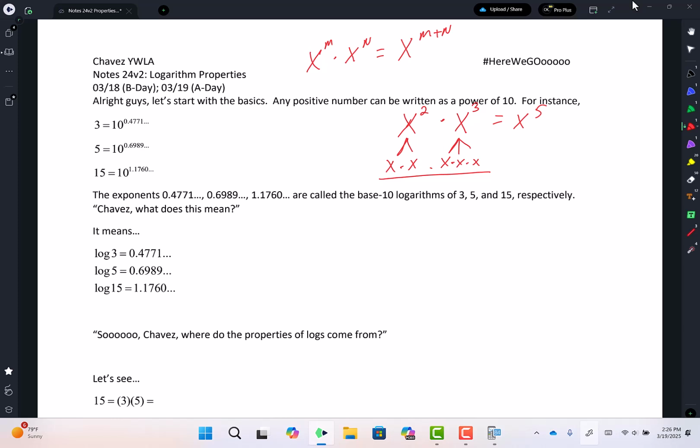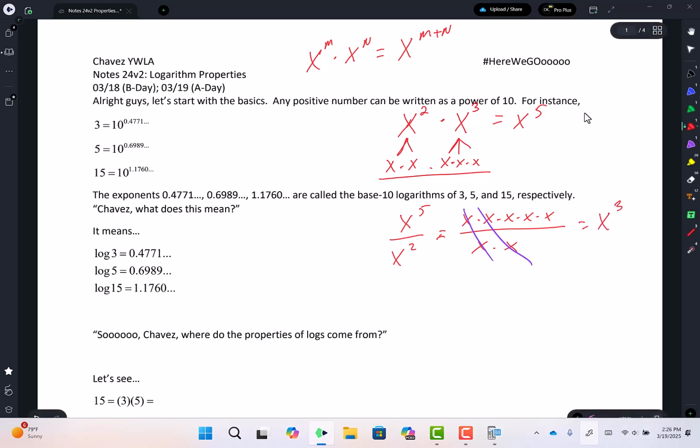Now, when you have something like x to the power 5 over x to the power 2, well, that x to the power 5 means x times x times x times x times x. 1, 2, 3, 4, 5. And then that x squared means x times x. How many can you cancel? Bam, bam. 2. How many x's do you see? So what's the rule? If you have x to the power m over x to the power n, that is x to the power m minus n. Those are your laws of exponents. And don't worry, we'll talk about the power rule, where that one comes from.